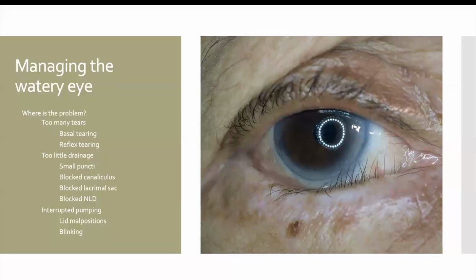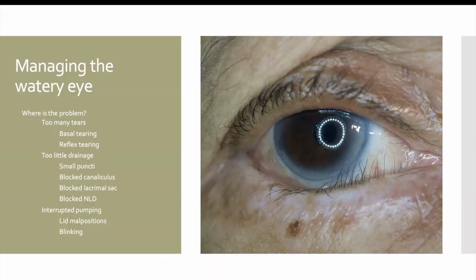And then finally, and this is sometimes a bit softer and less obvious immediately, the problem might be with the pumping system of your tears. The way your pump works, it's not a completely passive system. There is an element in terms of the way your blinking works, and the function of your orbicularis can all contribute to an efficient pumping of tears through the system. So if there's any malpositioning of your lids where the tears aren't going to move properly, or a problem with your blinking, or an issue with the tone of your lid, so there's a laxity problem, or a weakness of your orbicularis with, for example, a seventh nerve palsy, all of these things can contribute to insufficient pumping of the tears, and that gives you that epiphora.